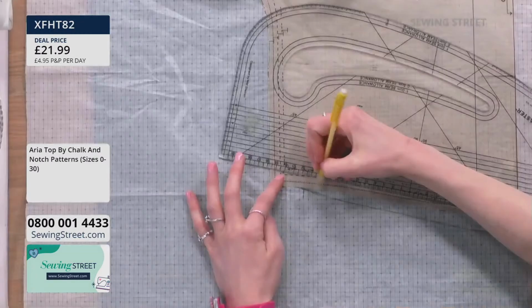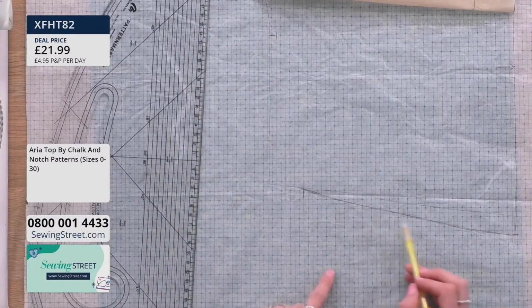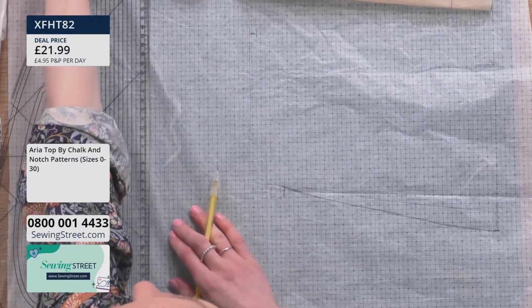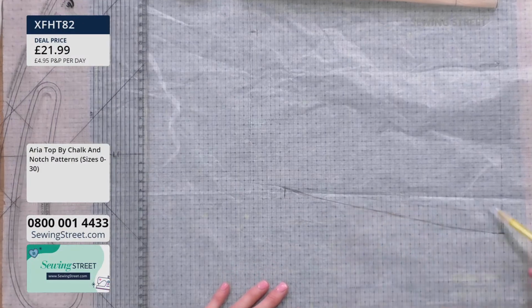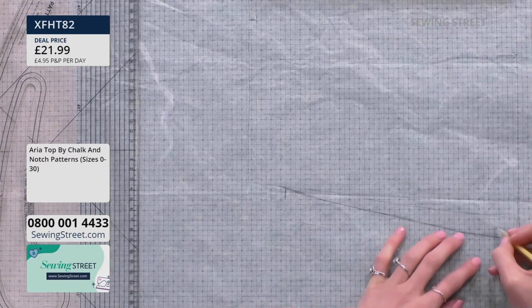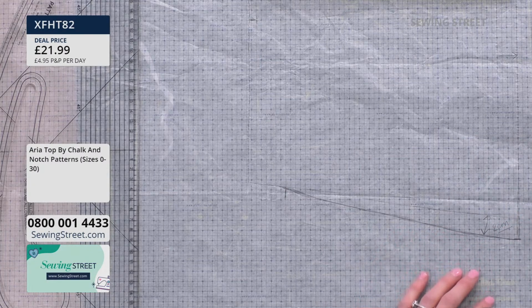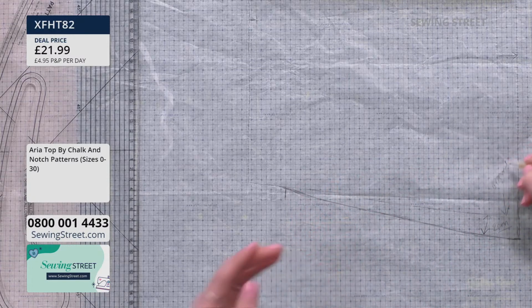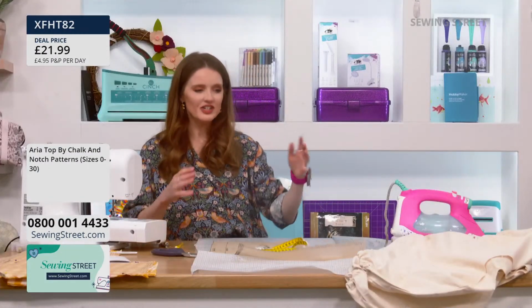So we've got a nice filter there. When we pull it up, we can see that was the original line here, and then we've just added on, basically. So that's our sewing pattern there. I want to put in here 2 centimetres, and I'll put a little arrow to where I've put it. And then I'll mark that is the original, just so it's all written down and we've got our information. So let me talk about if we've adjusted a pattern.